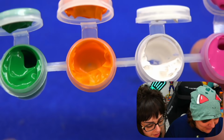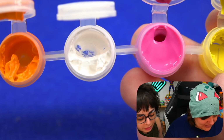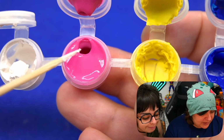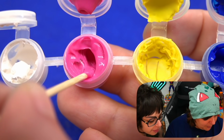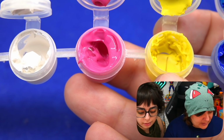So, green looks fine. Orange looks questionable. White is also massacred. But look at that, it's jello. Maybe it's made for the brush. No, because pink looks pretty okay. Yeah, pink looks fine, and so does green. It's so empty at the bottom. It's like there's a hole in it. Okay, let's just do color testing with the brush and see where this goes.